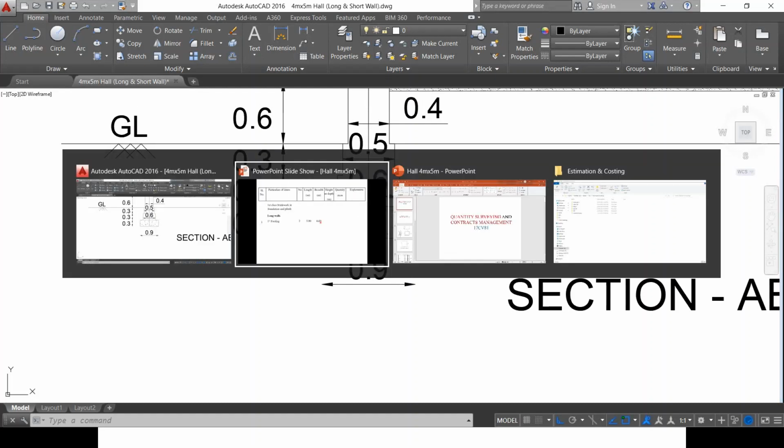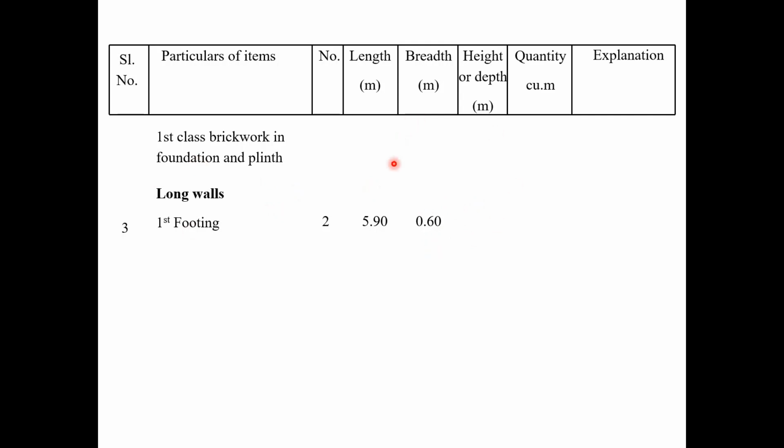And what is the depth of first footing? We have to be very careful in considering the width and the depth, because most of the times the length may remain same or it may change with some values, but the width and the depth are of course changing. Of course, the length also has changed compared to the previous case. The depth here is the depth of the item which we are dealing with. It's not the depth of the wall, or the depth of the excavation. It's the depth of the first footing.